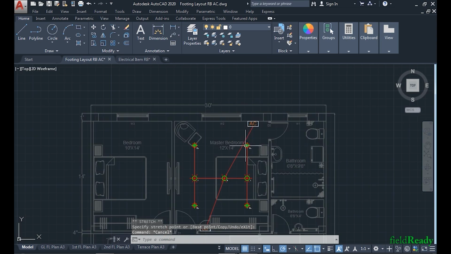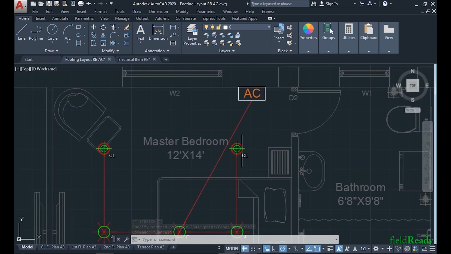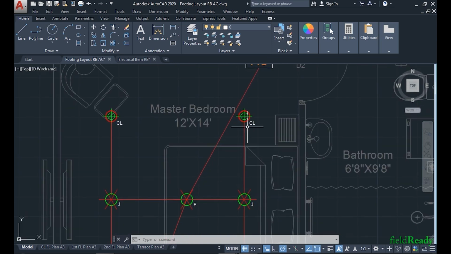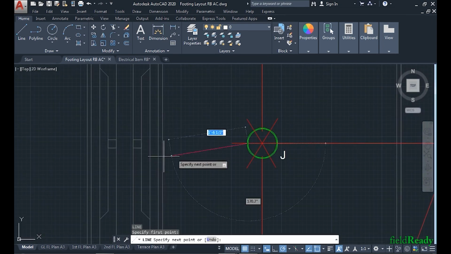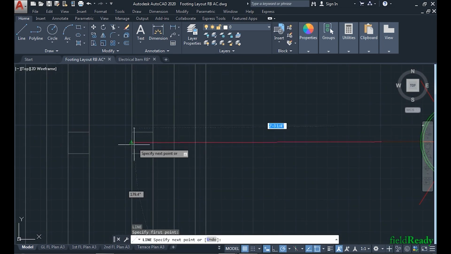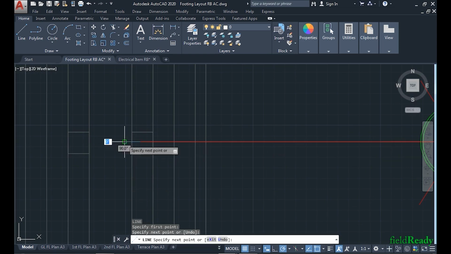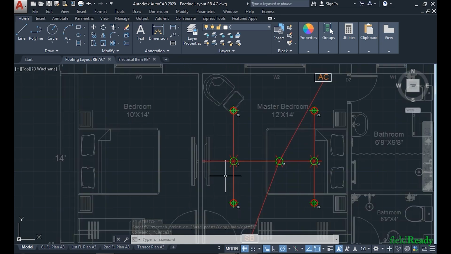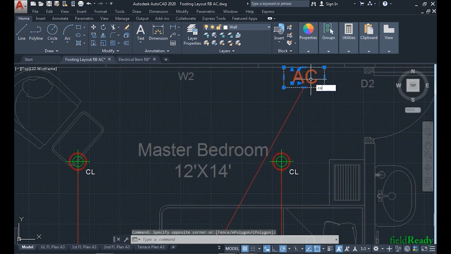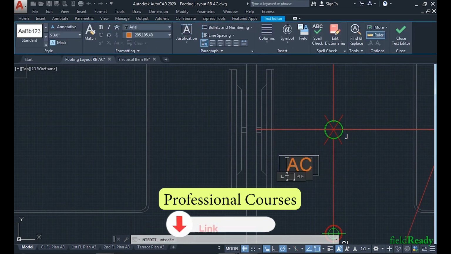You might think that we can directly provide AC wires through this light point, through this path. You can, but this is a bad practice. As these lines already have wires in them and our AC wires are thick, this will ultimately choke the line. So it's not a good idea to do so. Coming back, draw a line for the TV power point as well from the junction box. Place the TV board symbol here.